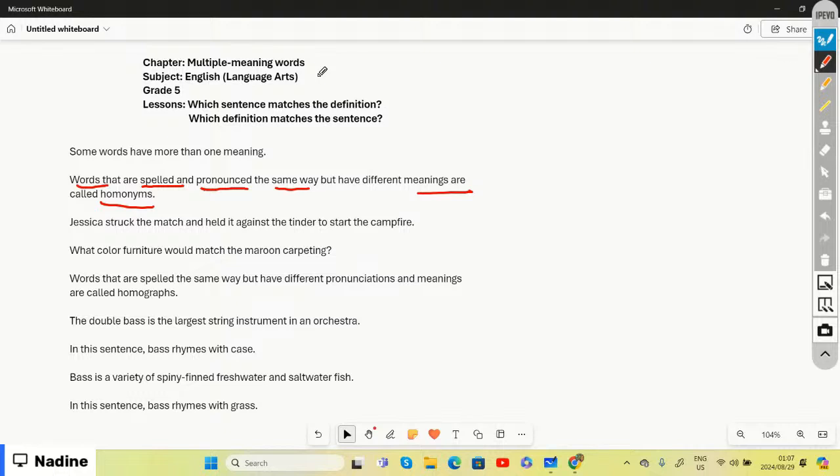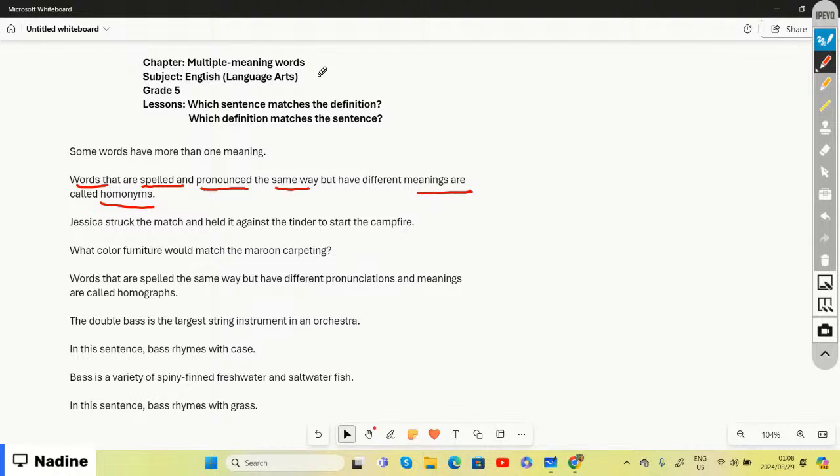And that is homonyms. So homonyms are words that are spelt the same way and pronounced the same way, but they have different meanings.